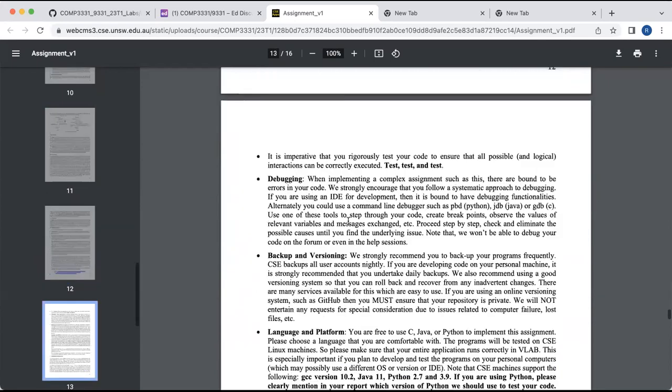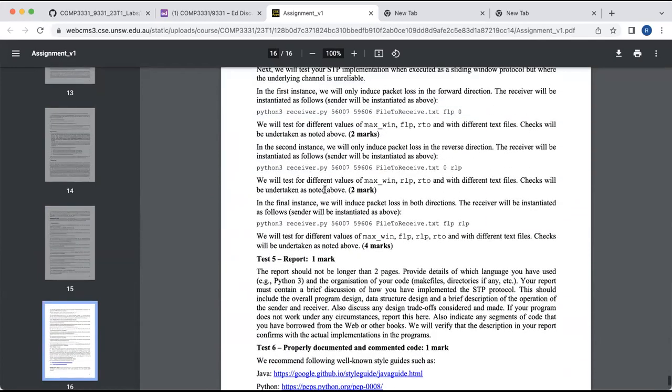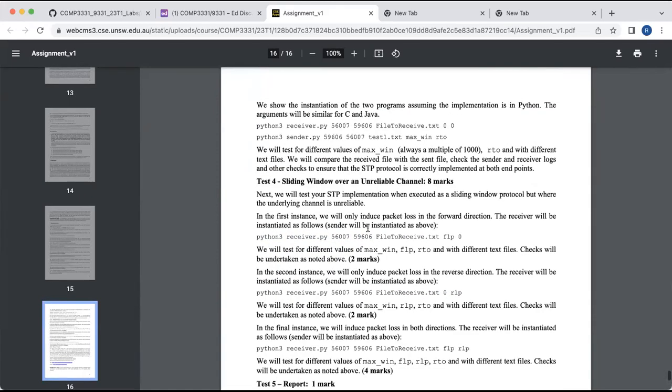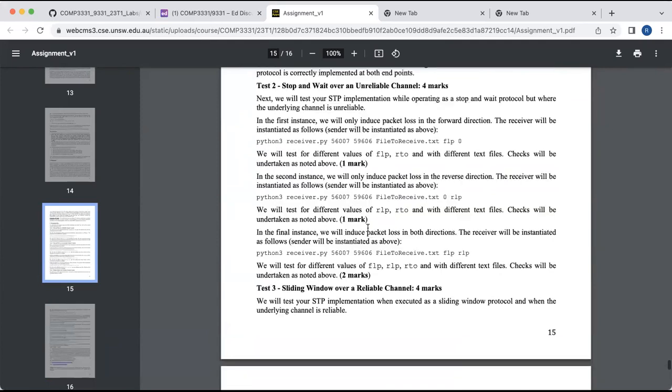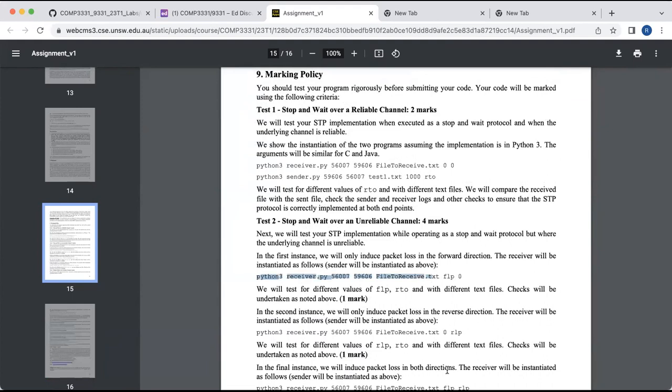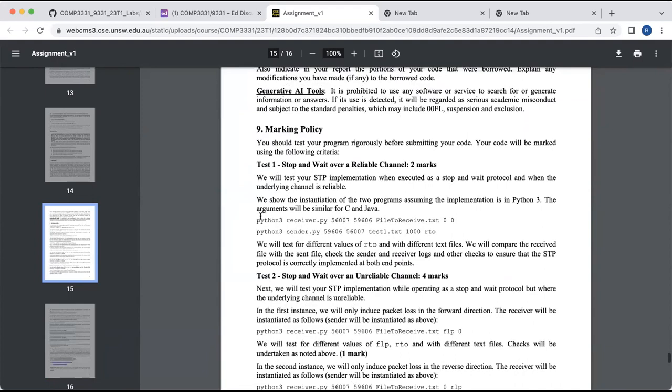Yes, I'm still working on the test case for section 9, and I will put it into our GitHub later. So I will give you some code like this. I will ask you to run some command like this, and you should have some output, and we will go through it next week. So come to the help session next week, and we can go through it together. And let's see what the output of it is. So I'm still working on this one.